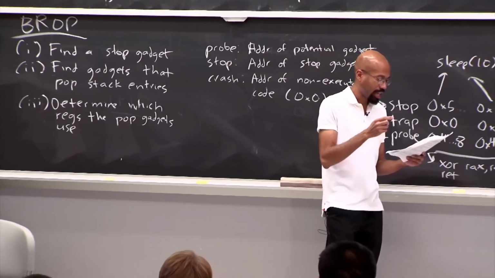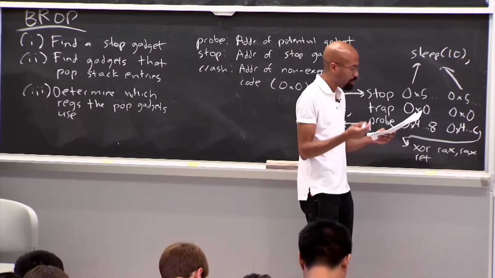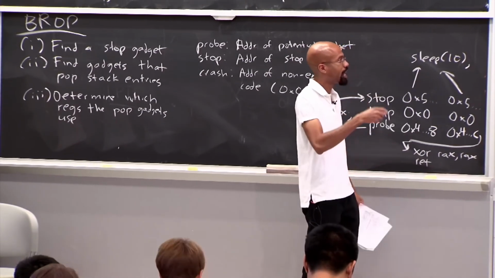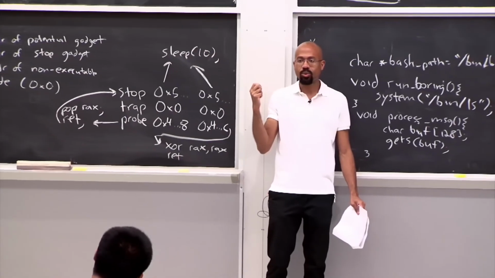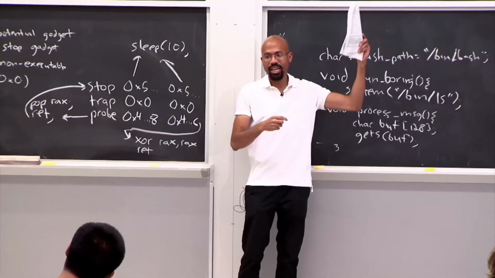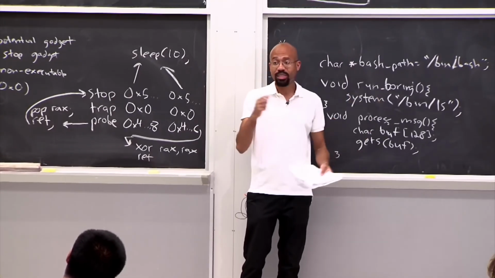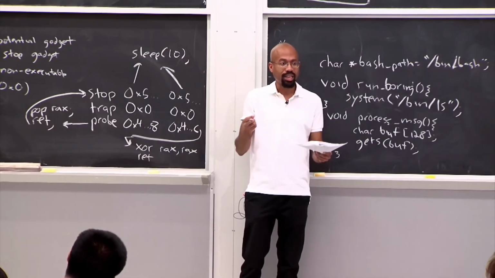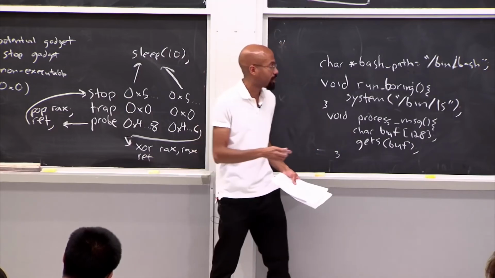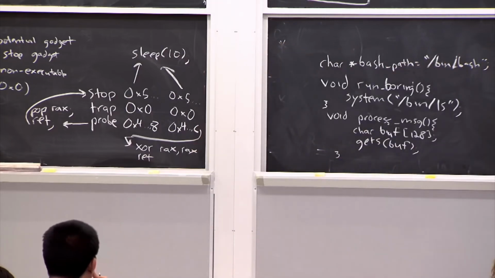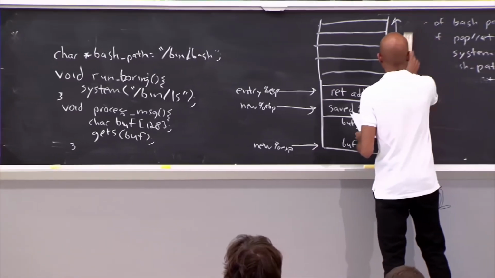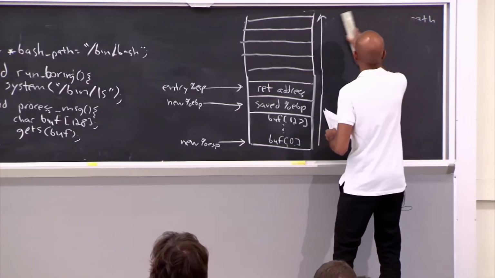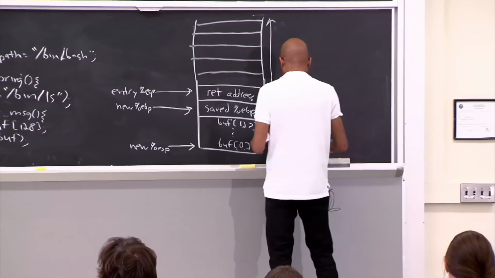Okay? And essentially, to find the pause instruction, what we can do is chain all of these pop gadgets in such a way that we put all of them on the stack. In between each one of them, we put the syscall number for pause. And then we see if we can actually get the program to hang. So let me give you a concrete example of that.